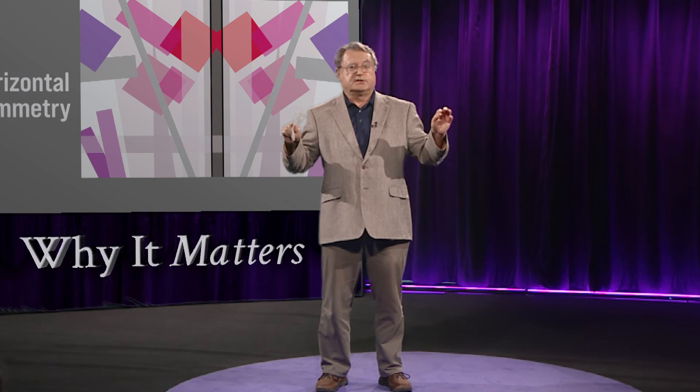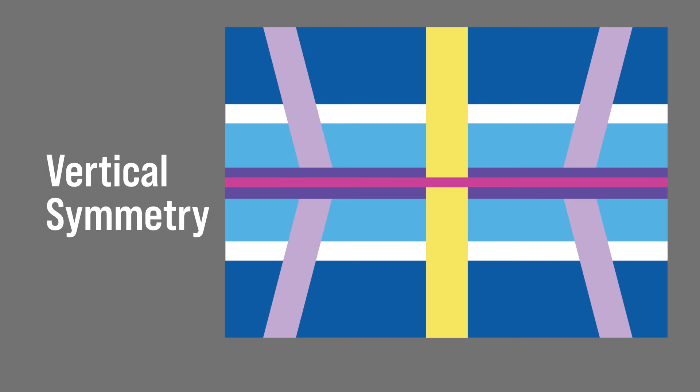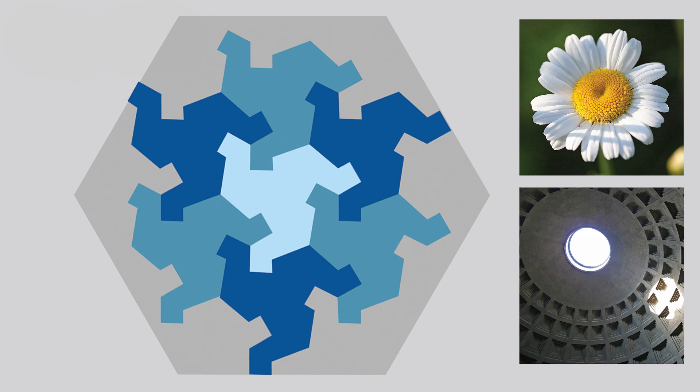But the axis of reversal can be not vertical. Instead, we can have horizontal symmetry such as this pattern. One more possibility would be the diagonal pattern, which all of these can be utilized by artists for various reasons. And then there's a fourth category that artists are fond of, and that is what's known as the radial symmetry. And this we see both in an Islamic tile pattern as well as the flower and the dome of the Pantheon in Rome.